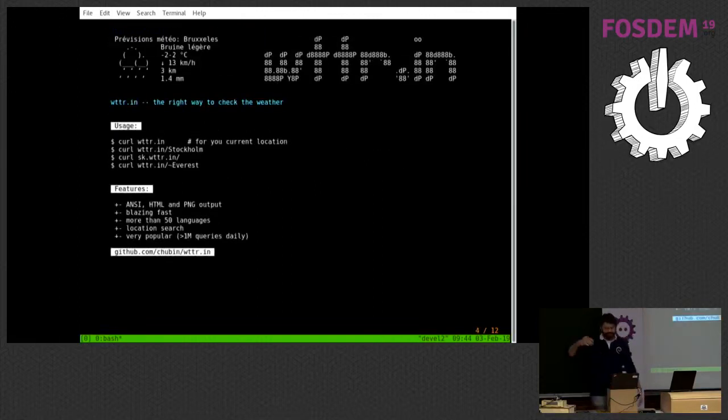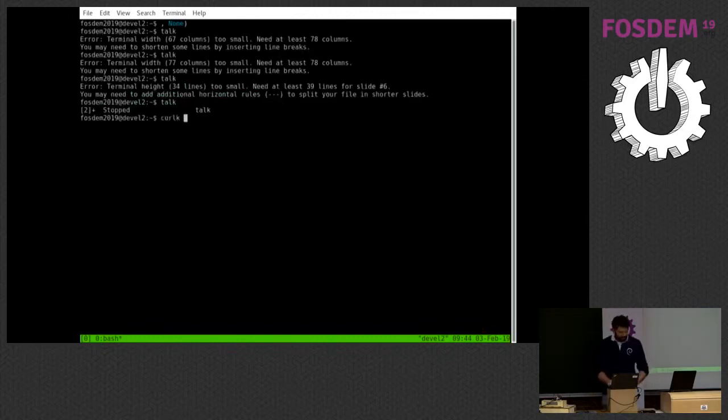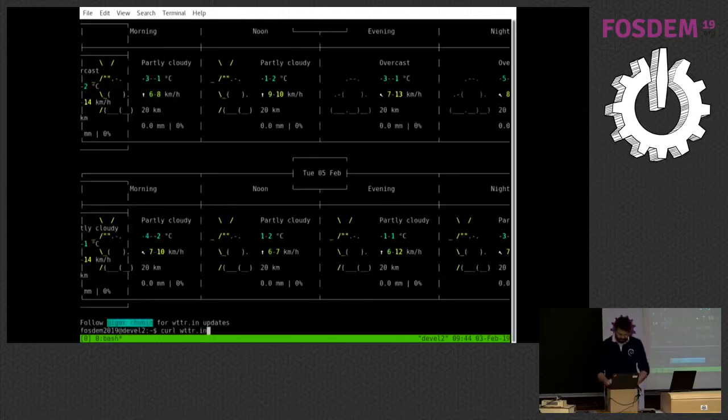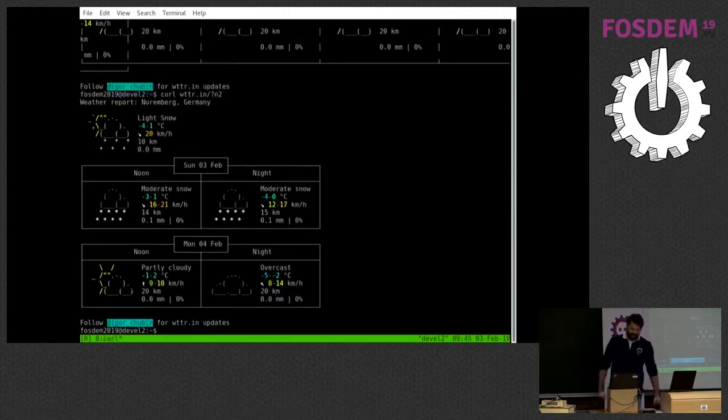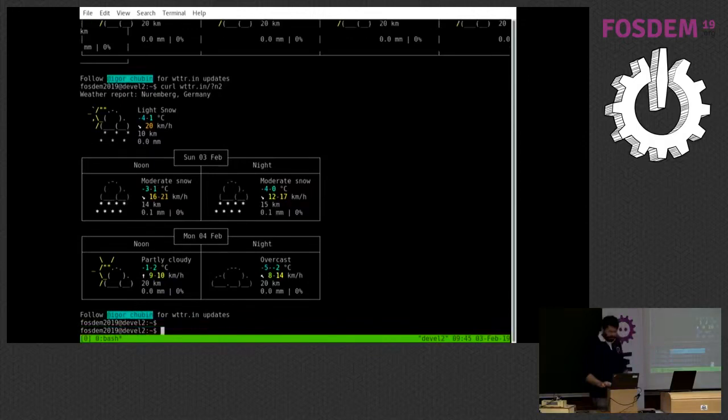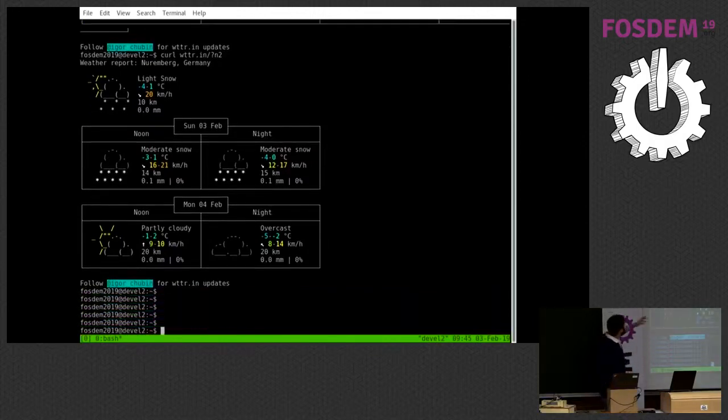Okay, let us go through a couple of examples. This one is probably the most famous, the most popular one: wttr.in. It is a weather reporting service for the console. You can use it with curl directly, so let us just try. You run something like curl wttr.in, and you will get, this font is too big, you will get something like that. You will get a weather report for the current location. In this case, it is Nuremberg because my shell is running somewhere in Germany. But if you run this command on your laptops, you will probably get Brussels. Or you can specify any location you want. If you want to specify Brussels, you can do it.